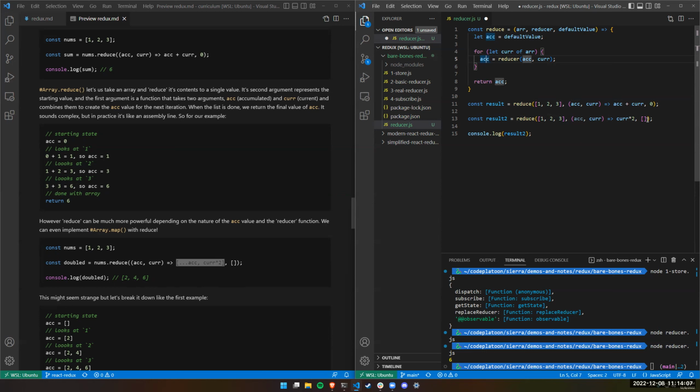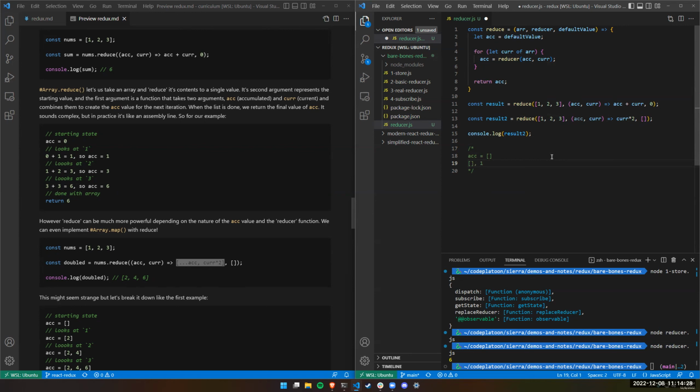Yeah, but the thing is, if we follow our accumulator logic, we start with an accumulator that equals an array, and then we're going to combine an array and the value 1.